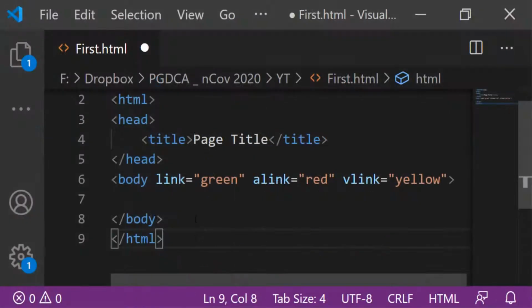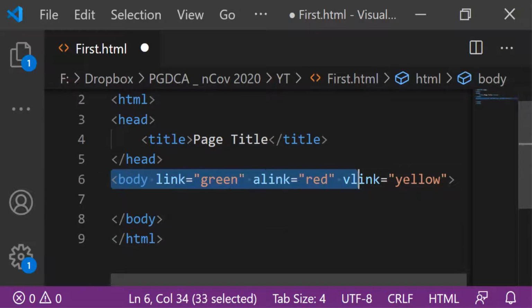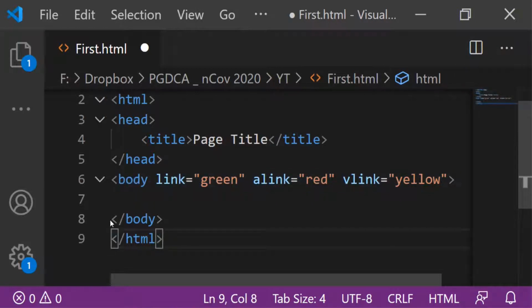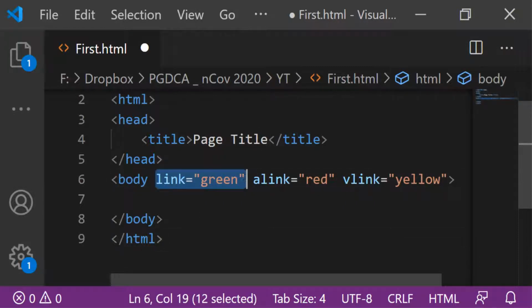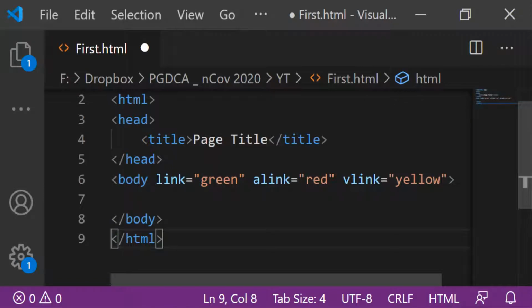Before going to another tag, let me revise about attributes. HTML attributes provide additional information about HTML elements. All HTML elements can have attributes. Attributes are always specified in the start tag and there won't be any changes in the closing tag. Attributes usually come in name value pair as shown on the screen. The attribute has a name followed by the equal sign and a value usually placed inside the quotation marks. One element can have multiple attributes, and in such case, name value pairs will be separated by white space, no other symbols than white space. It does not matter in what sequence attributes are placed.